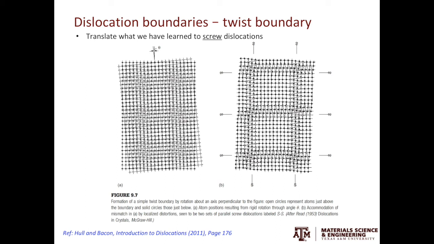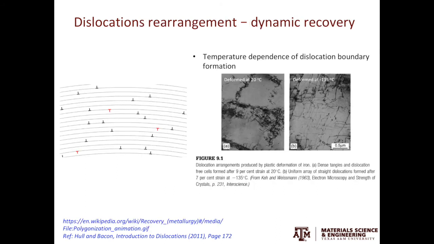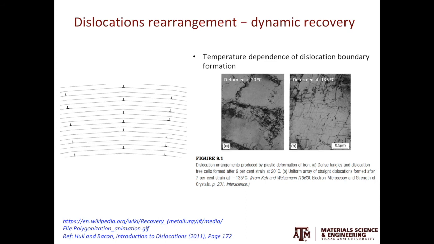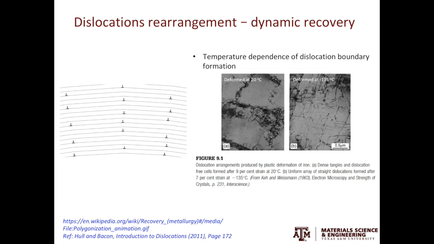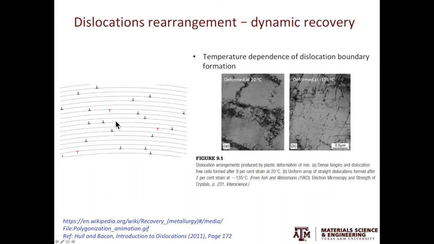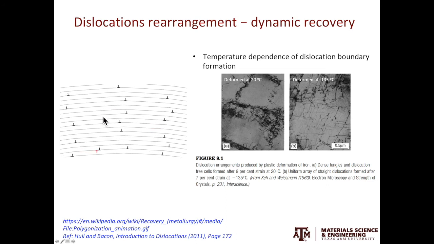One common situation where we can observe dislocation boundaries experimentally is when we deform materials to a high strain level where it undergoes dynamic recovery. The GIF on the left is from Wikipedia. During deformation, especially at a later stage of deformation, dislocations will rearrange themselves to achieve a lower overall energy state. Such process is called dynamic recovery. If we have two dislocations on the same slip plane but with opposite signs, they will annihilate each other.